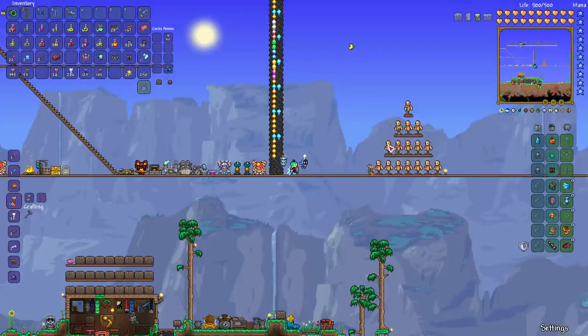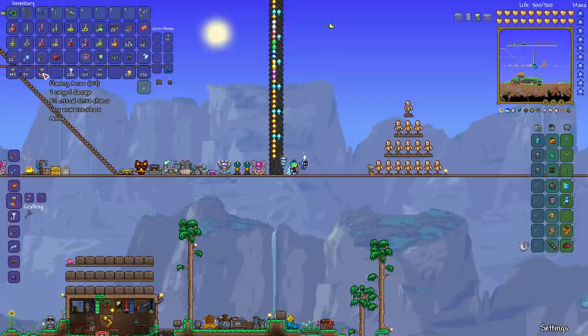But anyway, that's an easy one that you can make early on, and it's definitely more powerful than your basic wooden arrows. Now, something that gets overlooked actually a fair bit is the Frostburn arrows. It's basically an improved, better version of the flaming arrows. The Frostburn arrows, and I've got some here, do a base of 9 ranged damage rather than 7, so a couple extra damage, but also they inflict the Frostburn debuff.